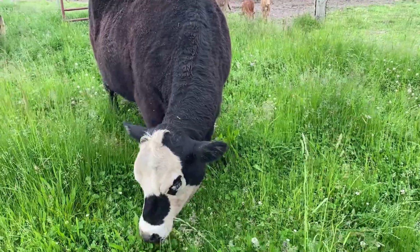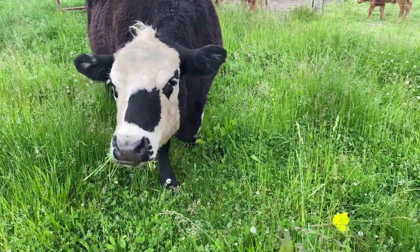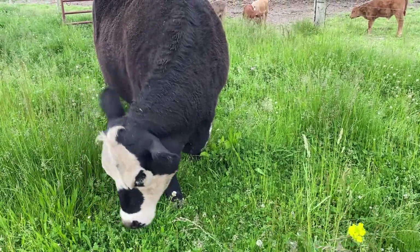This is one of the ones that's one of my helper cows, meaning she'll give milk to other babies if needed. She always seems to have more than enough.